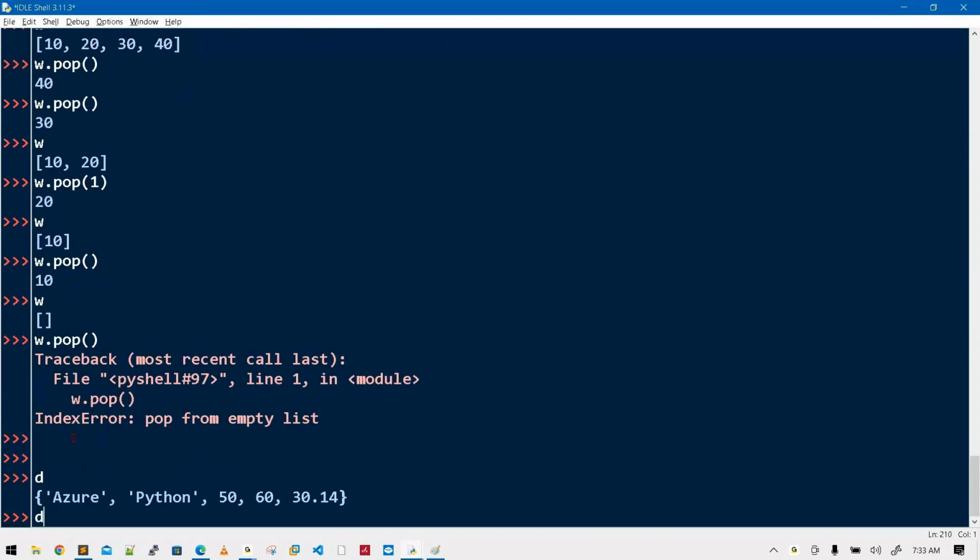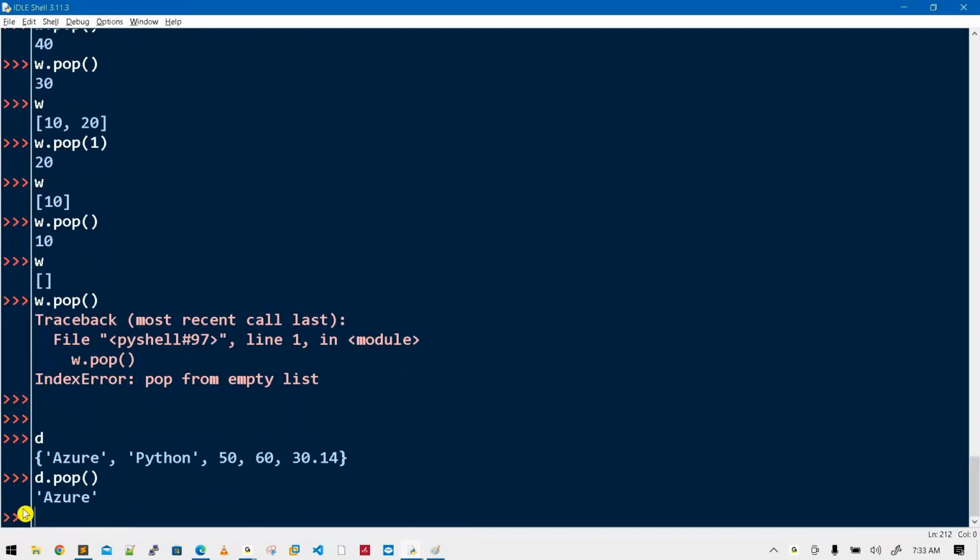Now here also, randomly one is deleted. You should not expect that the answer is the last one. Is it the last one? Randomly. Why? Because it doesn't follow the insertion order. Pop here is not the last position. It is a random one.